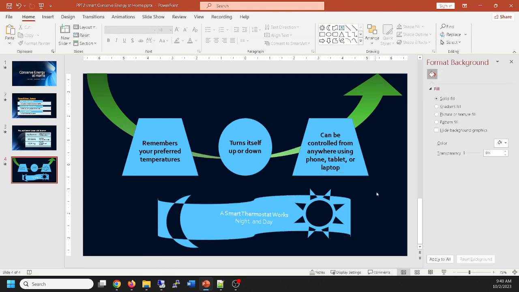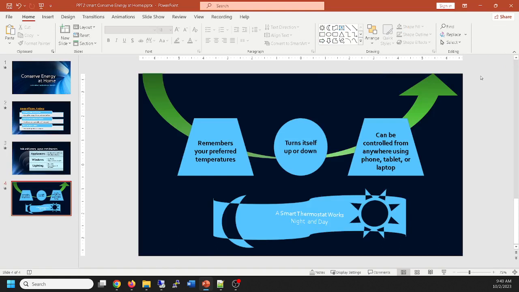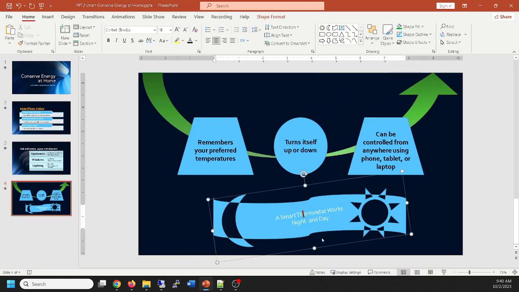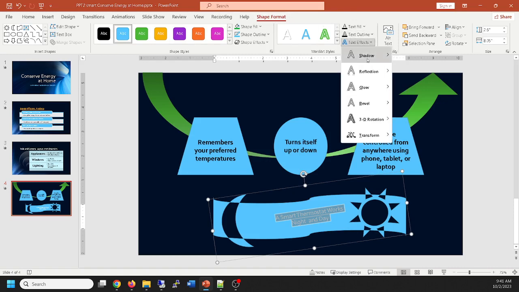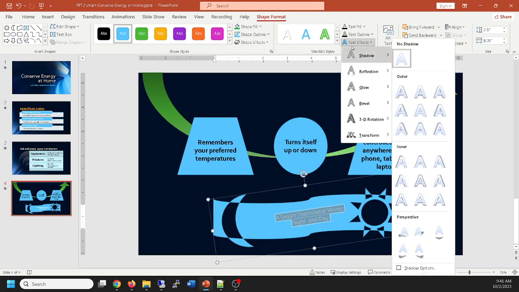If I let go of it, oh, there it goes. Question? I had my text, and I went to text effects. Where's my text effects? I went to text effects, having this text selected. Did I right click? No. Text effects. And here's text direction. Shape effects. I want the text effects. Maybe I had to go to my home tab. Let's try shape format. Yes, text effects. I had to go shape format, text effects, and I went all the way. Not there. Not that text.